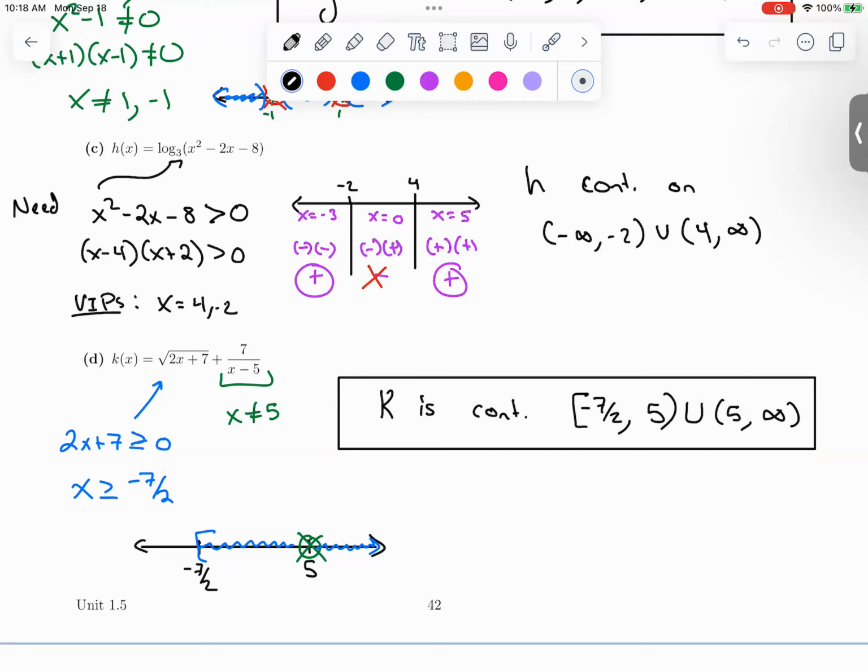Any questions on that? How I got that interval? There is something I am actually kind of hand waving here, yes. Did you just do x minus 5 equals 0 to find the domain of? Yes. To find it for the second piece, I just made sure that the x minus 5 could not equal 0. There's kind of an additional step here.